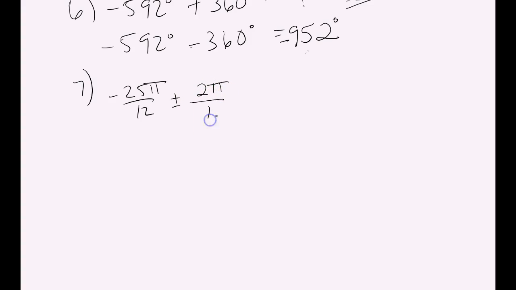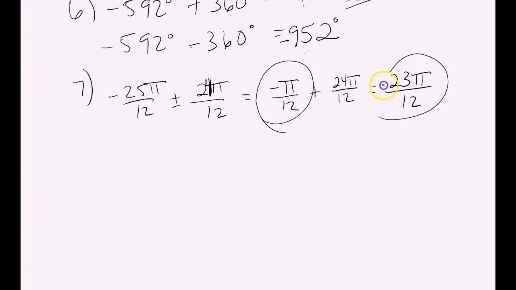Now remember to get a common denominator, so I'm going to stick that over 1, make that a 12, which makes this a 24. And when I add them together, I get a negative pi over 12, and when I subtract them, I get an even bigger number. So this is another one kind of like the one above, where if I want a positive answer, I better add 2 pi again, which means I'm adding 24 pi over 12 again, and then I'll get this. So this would be my answer for my negative. That would be my answer for my positive.